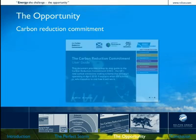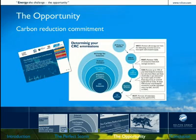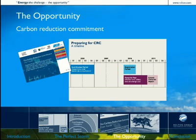The Carbon Reduction Commitment, or CRC, is an innovative climate change and energy saving scheme for the UK. It will encourage improvements in energy efficiency that can save organisations money. The scheme has been designed to increase awareness in large organisations and to change the way they operate. The scheme is also a central part of the UK's strategy for controlling carbon dioxide, CO2, emissions. It will tackle CO2 emissions not already covered by climate change agreements and the EU emissions trading scheme. This will help reduce the country's carbon footprint to deliver the ambitious emissions reduction targets set in the government's Climate Change Act. The scheme will start in April 2010.